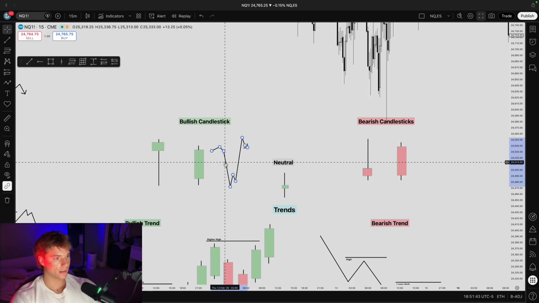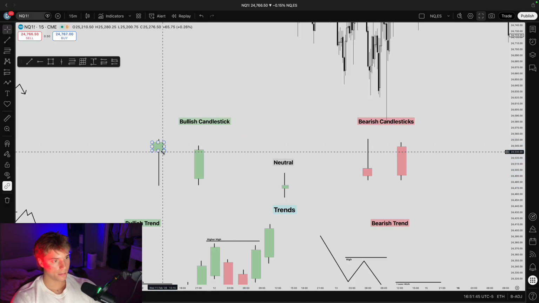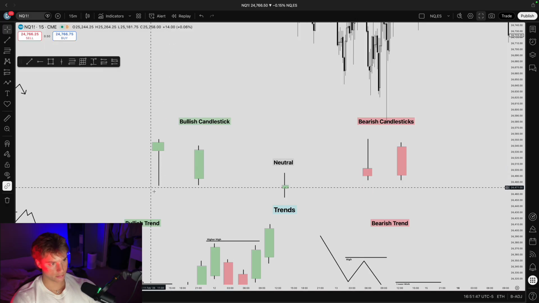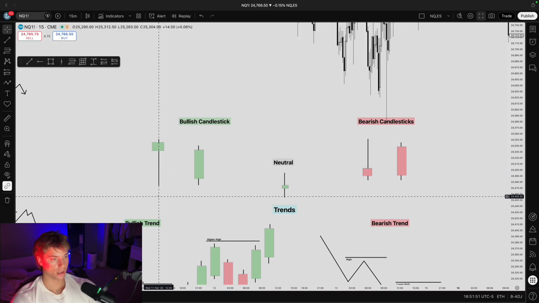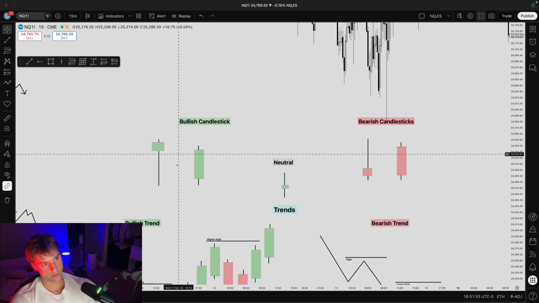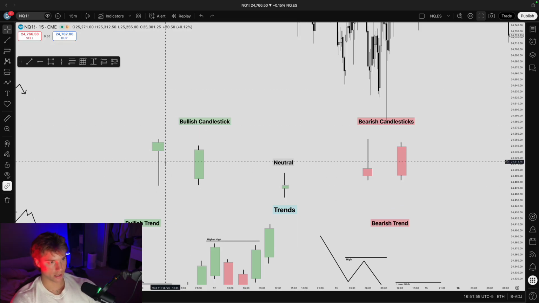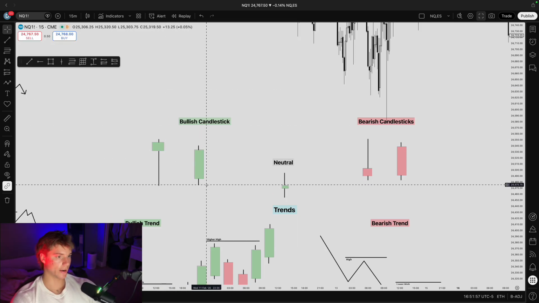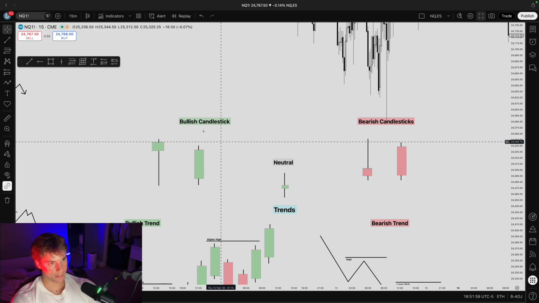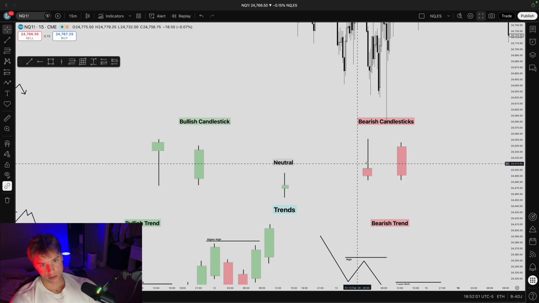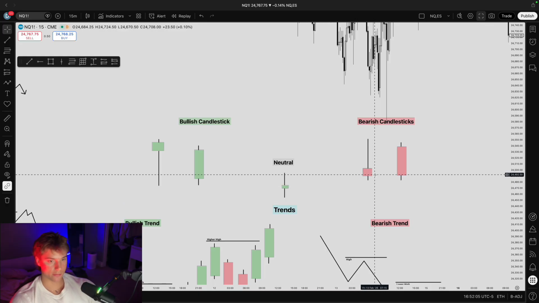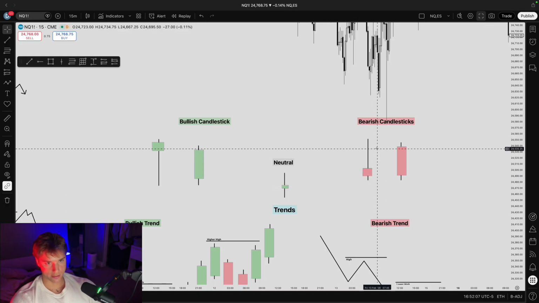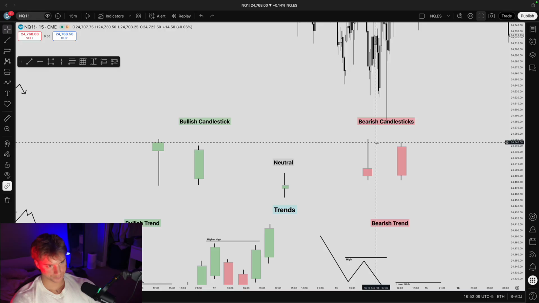So this means that when it came down in this price action, it wanted to stay bullish. It wanted to go up. So this is showing extreme bullish action. Same with this because it's pretty much just straight up. This is going to be two examples of bullish candles. Bearish candles are going to be the same thing. This is going to be another doji or hammer, whatever you want to call it, also representing bearish candlesticks.